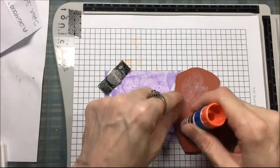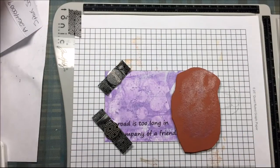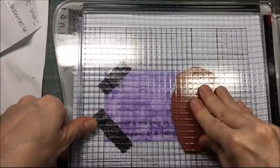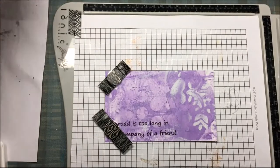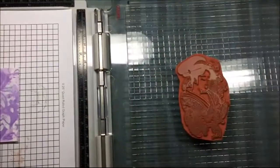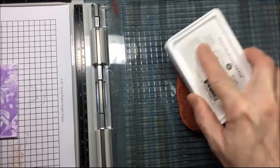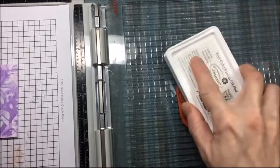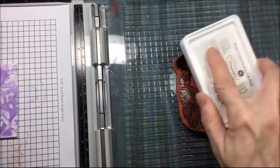I have my stamp all set up in the stamp platform. This is an unmounted stamp, and I don't like foam on the back of my stamps. So what I do is I use a glue stick — just a school glue stick — and I smear it on the top so I can shut the cover of that stamp platform to pick up the stamp. That's how I like to use unmounted stamps; they're easy to store that way and I don't have to spend extra on foam. And now I'm going to stamp it with that Fun Stampers Journey Black Ink. I have to do it several times to get a nice dark impression, but that's what's great about these stamping tools — you can stamp over and over.